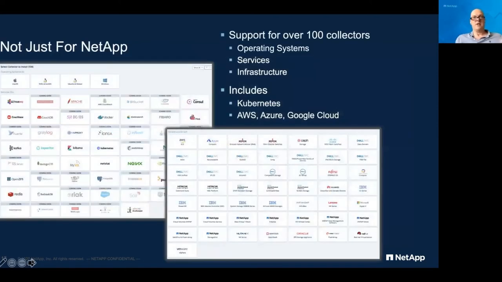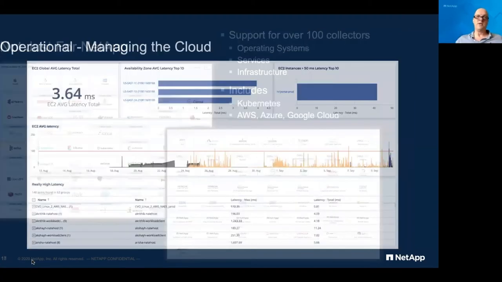And actually, this is a little bit of an eye chart, but this is just some of the collectors which we can deploy. As you can see here, you can deploy it across your full range of on-premise infrastructure, whether it's from Dell or from IBM or NetApp or Fujitsu or Oracle or OpenStack, whether you're deploying cloud resources or applications. It has a huge range of collectors, and then it takes that information and normalizes the view from a capability perspective across that. And that normalization is really important.